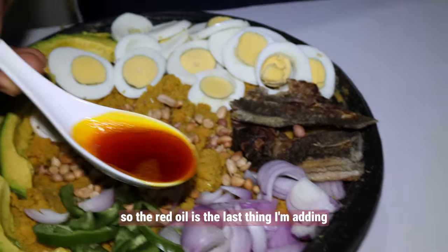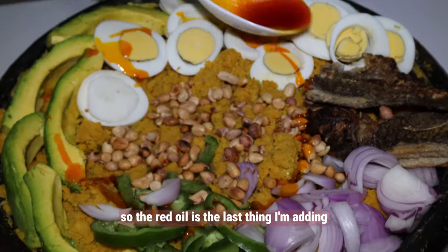So the red oil is the last thing I'm adding.